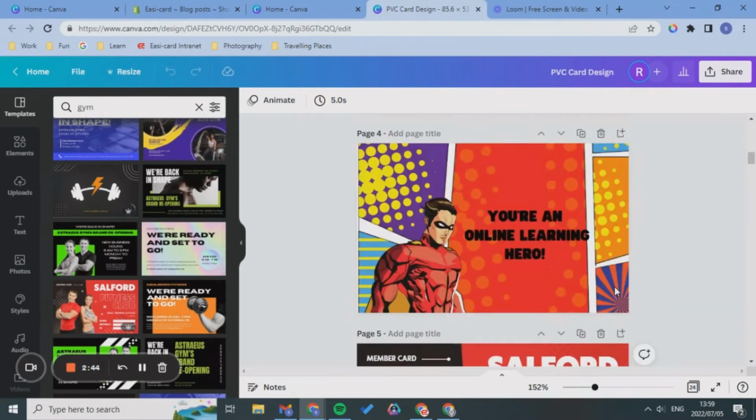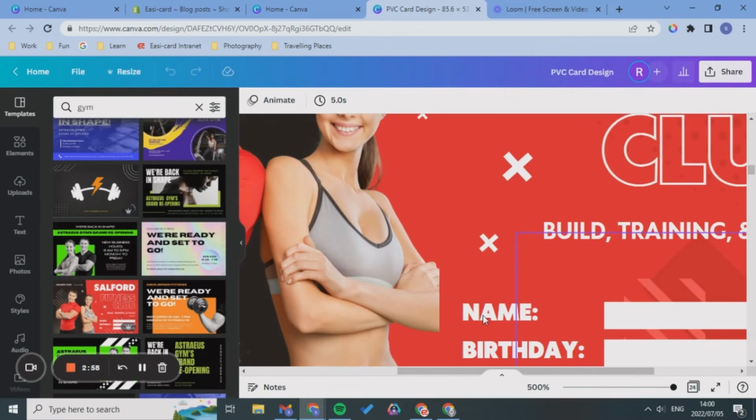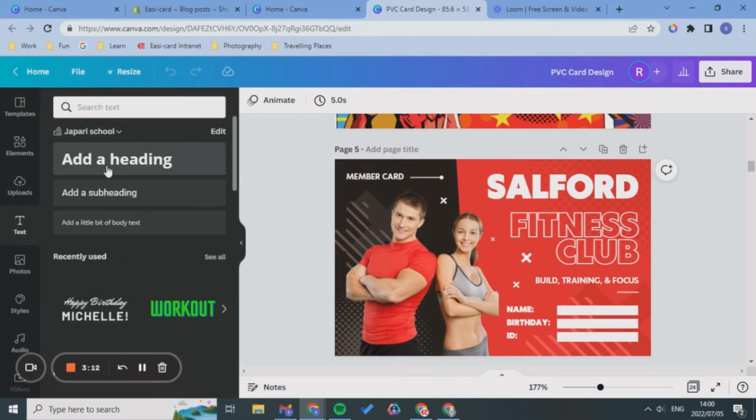So what I want to do is that I'm going to use this template. You can see I've used it as the pro version, so you won't be able to get it, but what you can do is that it's so easy. As you can see, if you go into the design, it doesn't distort, which is what you want when you print on your card printer. And what's really great is that you can just type in your name, you just add a text over here, add a heading, or let me just say add a subheading, and then you resize it. And then you just put it over here for name, birthday, and ID. So this is more of a manual input.